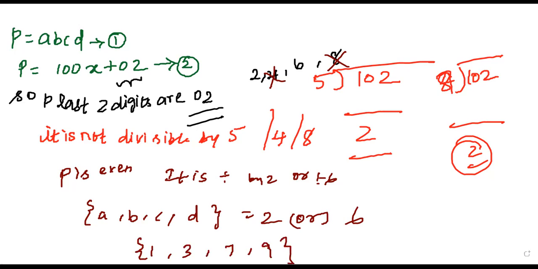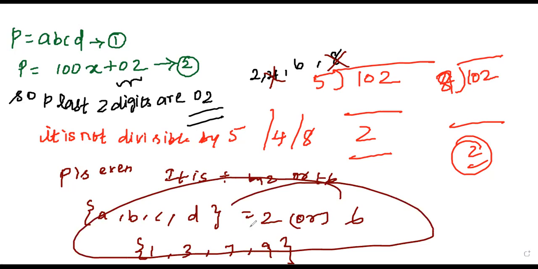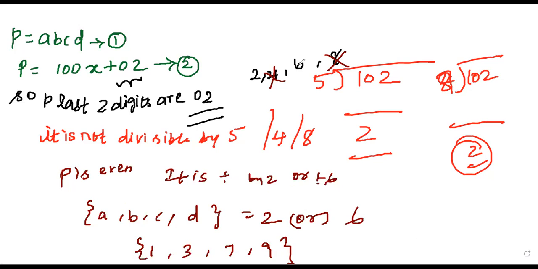Definitely it is not going to be 5, 4 and 8. Only these options: 2 or 6 or 1, 3, 7, 9. The answer for the quadruples is going to be from these six numbers. So we will be doing this like trial and error only. You won't be getting the exact answer directly, we will do some trial and error first. So till here, I hope it is clear. I hope you understood equation 2.